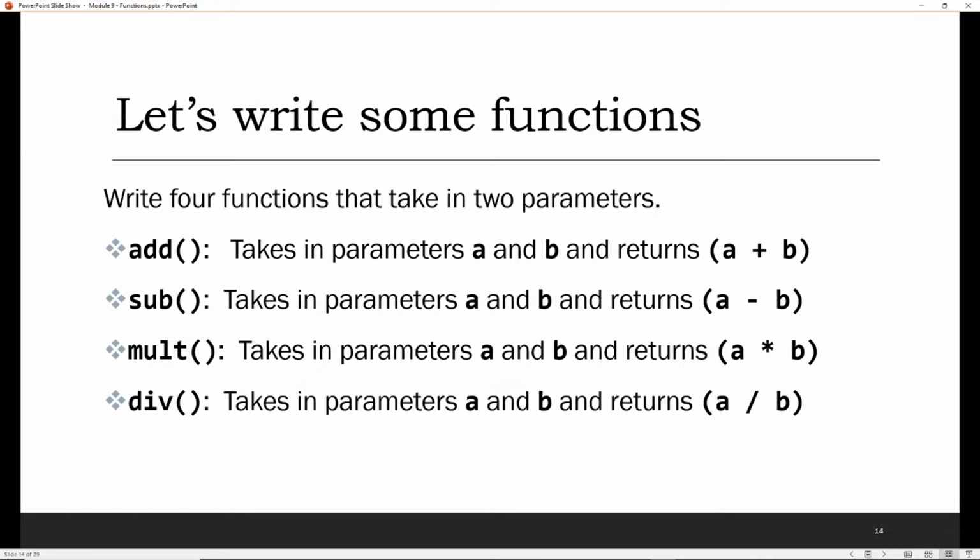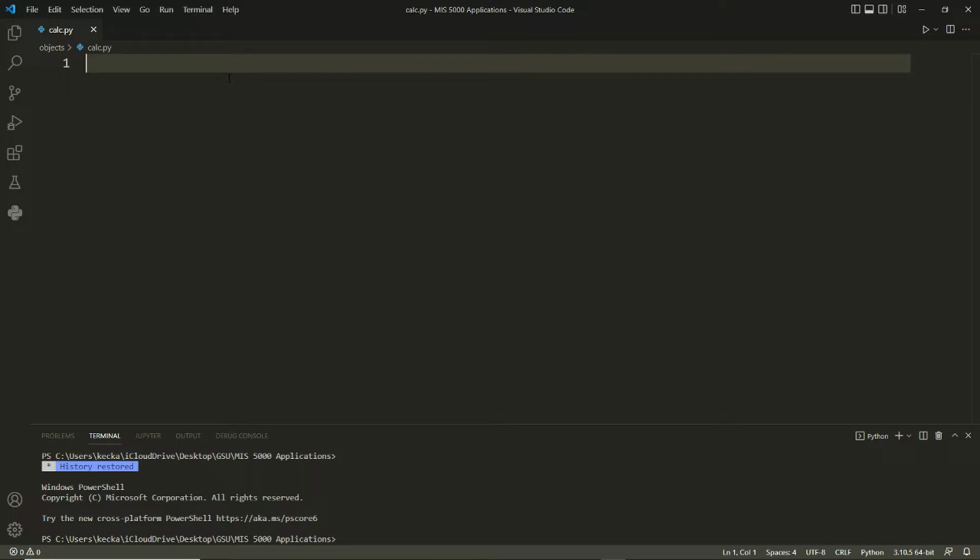At this point, we're going to take a look at writing some functions. The first thing we're going to do is create a mini calculator for ourselves. We're going to define 4 functions and then see the call of each of these functions in Python. We want to create an add, subtract, multiply, and divide function. Each function will take in parameters a and b. Remember, the local and global scope rules tell us that we can have a and b in multiple separate local scopes. And each one will return either a plus b, a minus b, a times b, or a divided by b. So let's go ahead and take a look at our calculator in Python.